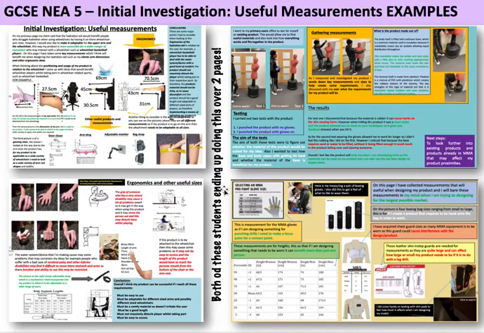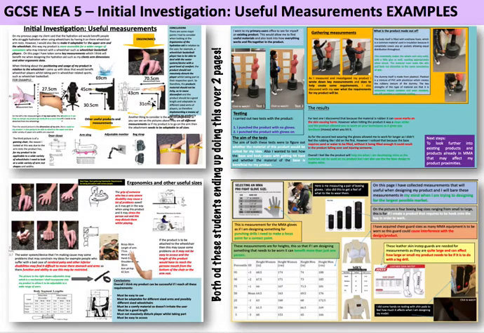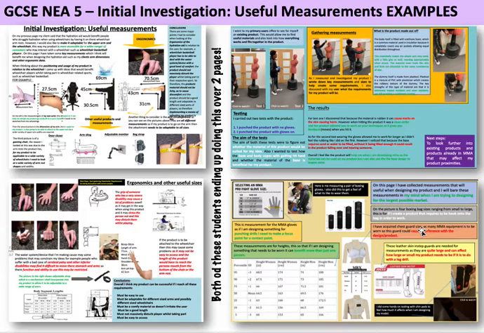The final thing I've added is a couple of examples of people that did really well on this in previous years. You can see useful measurements and ergonomics — each one has been split up across two pages. This person has got some nice hands-on work as well as stuff they found online. Depending on the project, this person had more human measurements and the only product they needed to work around was a wheelchair. Similarly, this person has gathered measurements from a particular product — they've also got things like punch bags and equipment used for boxing training. So I can't strictly say it's a page for this and a page for that — it all depends on your project. You might do half a page of anthropometrics and a page and a half of measurements, whatever way works for you.